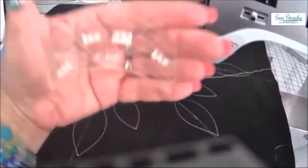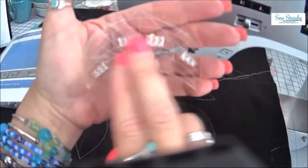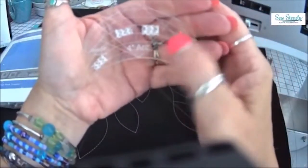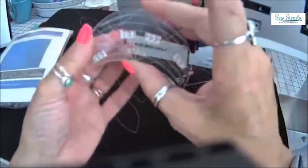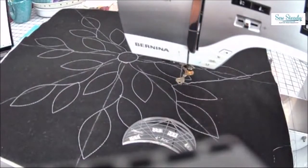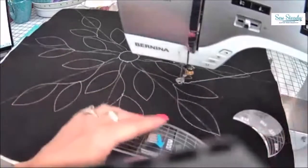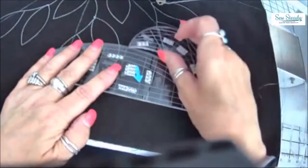With the 4-inch arc, you have all of the lines that are 1/4 of an inch apart. You have a center line and then you have varying degrees. And I just have a couple pieces of stable tape on it to hold it. But I find that I always go to my 4-inch arc and I always go to my 12-inch arc, which here's the 12-inch arc. We'll put it down here so that you can really see it there. So I use my 12-inch arc a lot and I use my 4-inch arc a lot.